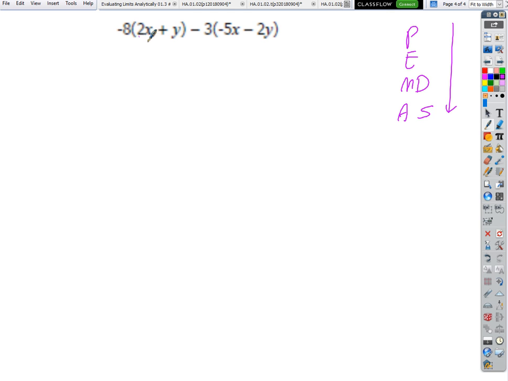So the first one, let's look at this guy. We have the quantity 2x plus y. What P means in order of operations is simplify everything inside the parentheses, correct? So can I do anything with 2x plus y? No. I can't add them up. How come? Because they have different variables. What do we call that? They're not like terms. Good, they're unlike terms. We can only add up things that are like terms.